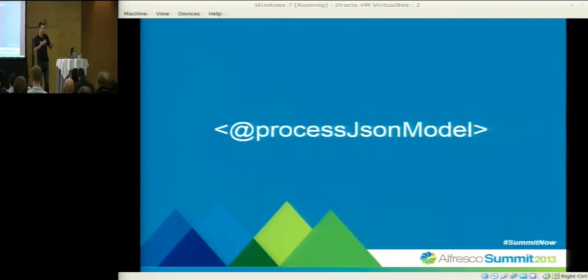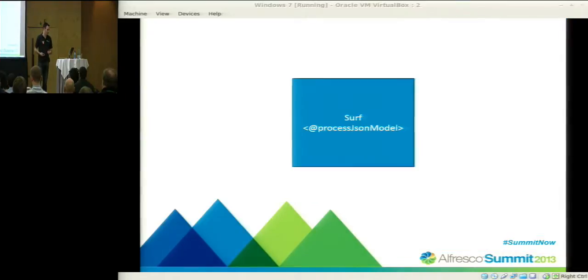Now, when you define a page model web script, this is literally the only thing that you need in your template. You don't need anything else. You can put other stuff in there if you want to, but you use this, and what it does is it looks for a specific entry in your JavaScript controller, takes that JSON model, and then it turns it into the resources you need.